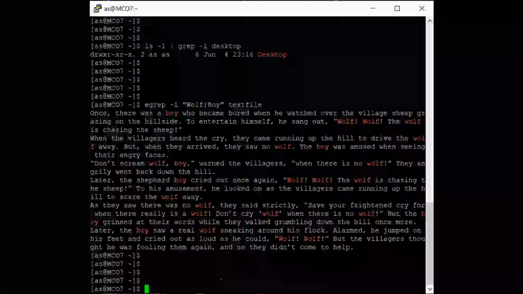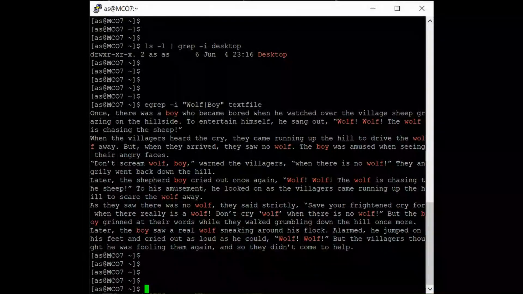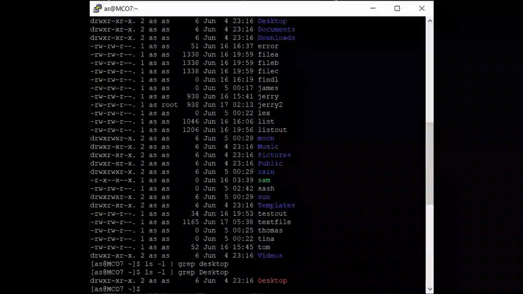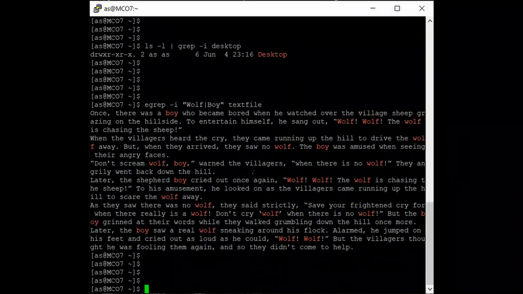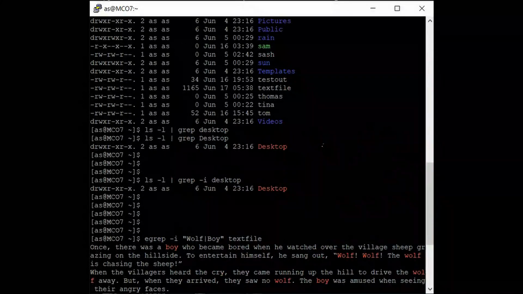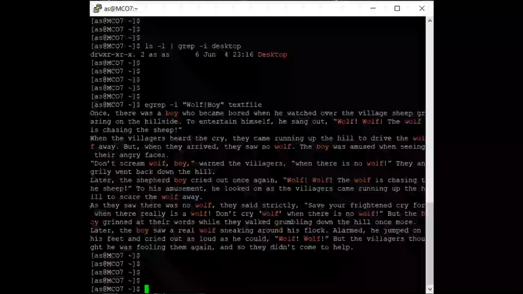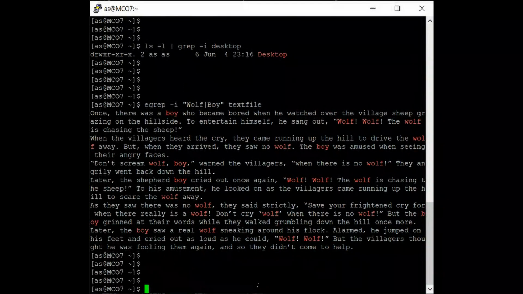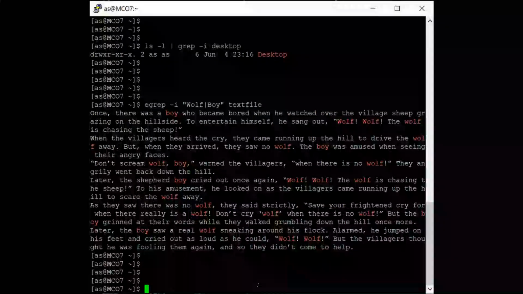Now try all these commands on your own, because whatever I've shown over here is almost an everyday job at your actual workplace. It will be enough for you as of now. If you want more, you can definitely do man space grep and then look at other commands also.